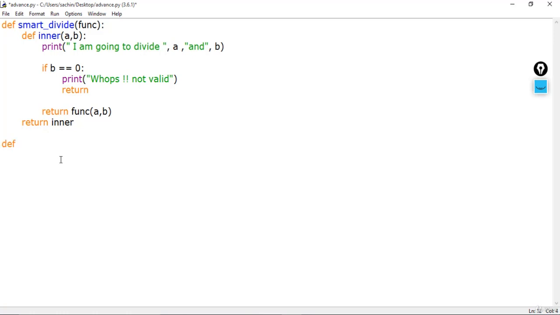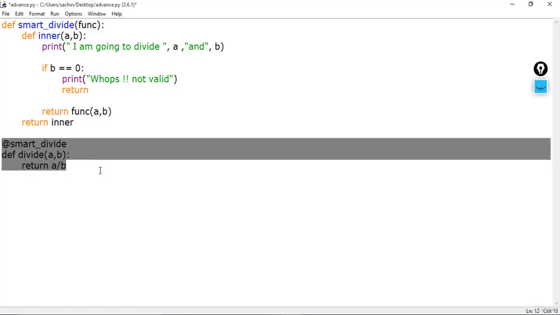Now let's create this divide method. So it is the same method that we have created just a moment ago, so that should be a and b, and let me just return with this division a/b over here. So this is our normal ordinary function, it is not decorated. So let me save this one. So before we just run this code, we have to just make this pretty. That means we have to just use the decorators with this annotation in order to make ordinary function pretty, or in order to decorate this ordinary function.